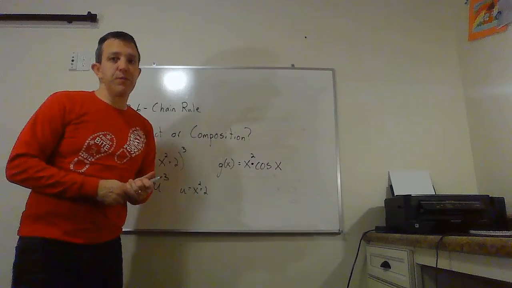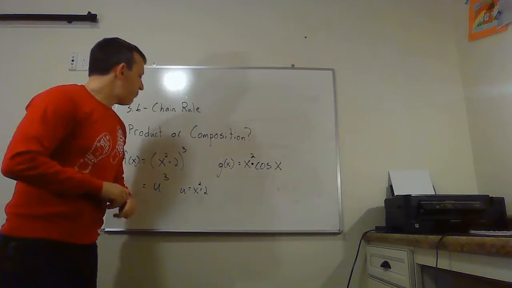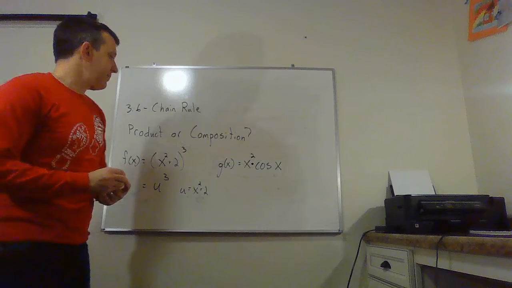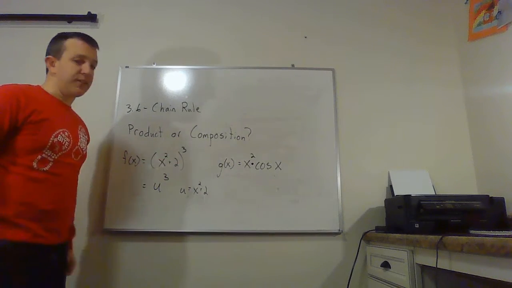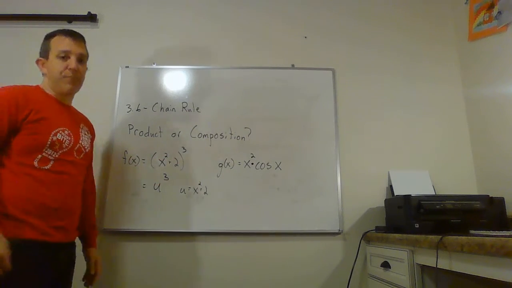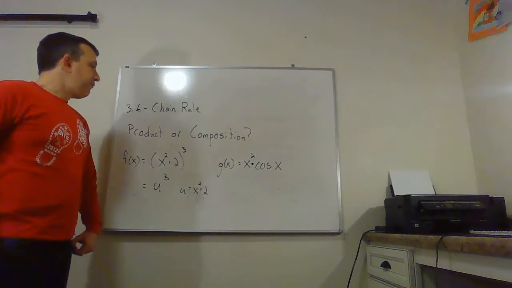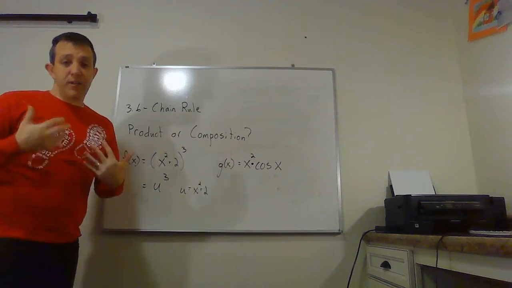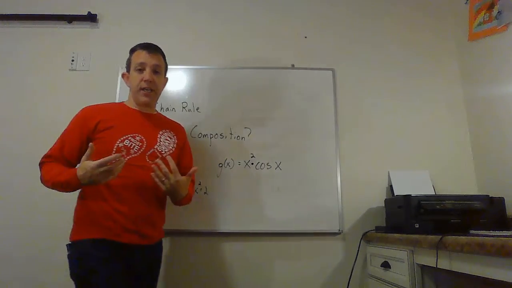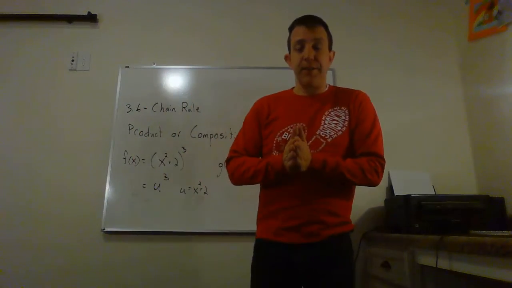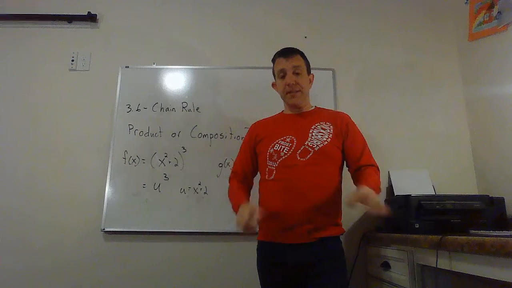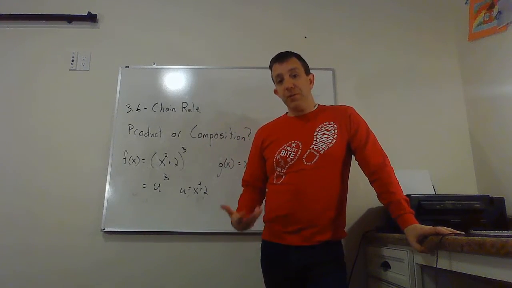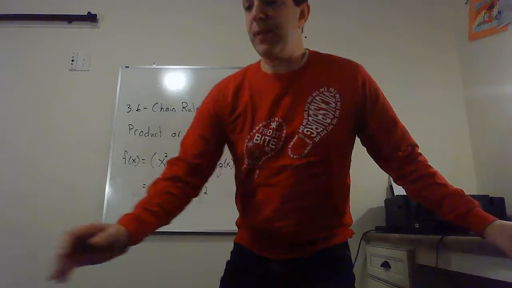All right, well, don't worry, we're going to do a few more examples. But a lot of times people get these mixed up. These are probably two of the nicer ones that people do a pretty good job with understanding. We'll get to some harder ones here in just a second. But we want to start paying attention and thinking, am I multiplying things together, or am I putting one thing inside of another? And that's going to be really important. So let's get some more examples.